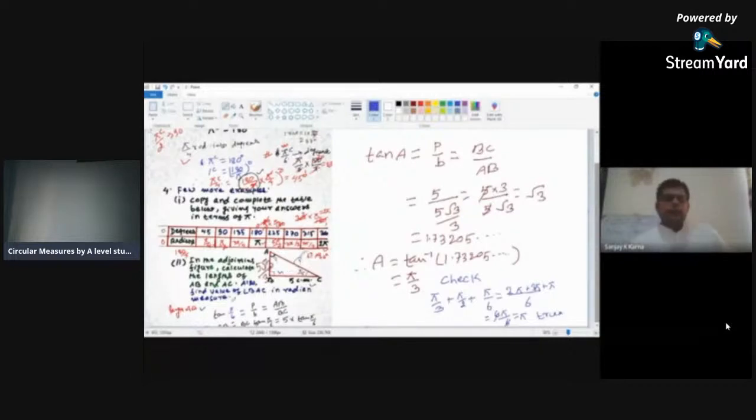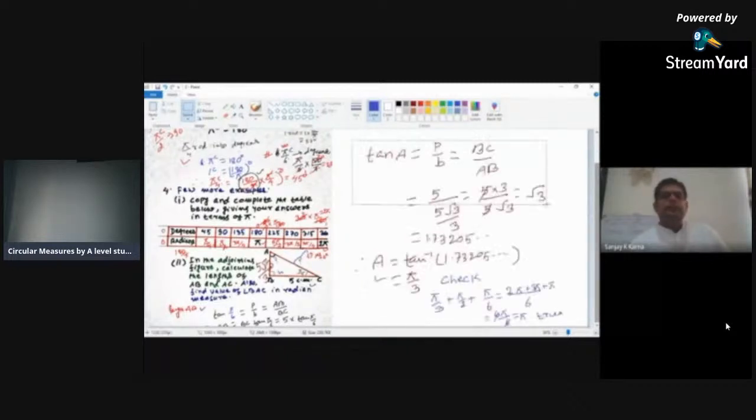Also find the value of angle BAC. So we have already got the value of angle A, that is angle BAC, as pi by 3 in radian measure. Now we have got the length AB, and in order to find the length of AC, you can do it two ways. One way, you can apply the Pythagoras theorem, and in another way you can use the trigonometrical ratio. So you should know both the skills in order to go deep into the problem solving area.